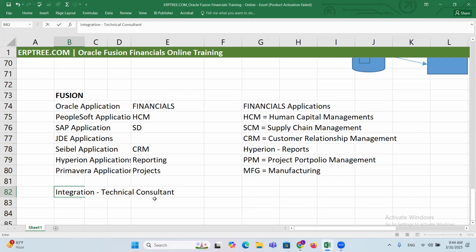Okay, you have to invest a lot to take the license from the different vendors. Anyway, you are ready because you need the best solutions in your company. You did it. Since you invested too much, again, you have to invest to hire the respective application experts. Yes, you hired those technical consultants. Then you need functional people also to help the company on how to use the Oracle Finance application, PeopleSoft HCM, SAP SD, JD Edwards, etc. Yes, you hired functional consultants also. Now as a company, you started using these applications.